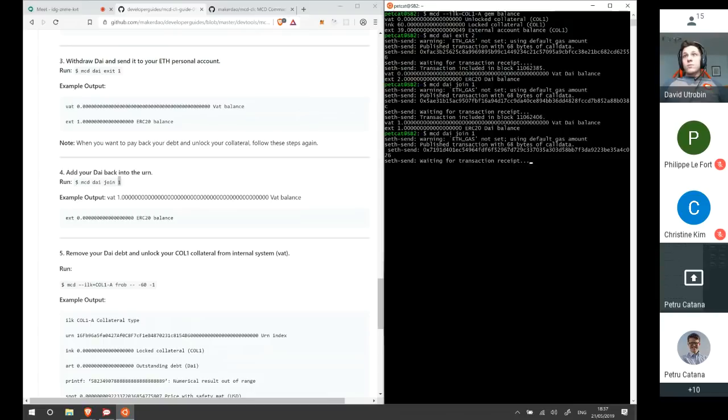So in this case, let's do it 2 times. There we go. I had thought that MCD Dai join 1 was the unlock, the actual command that lets you use Dai with the contract. So I was wrong about that. This is just to actually add Dai back to the VAT. Well, in essence, you allow the Dai contract to do that, because you don't directly talk with a VAT.